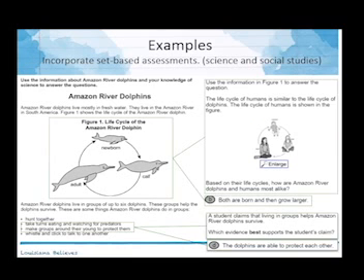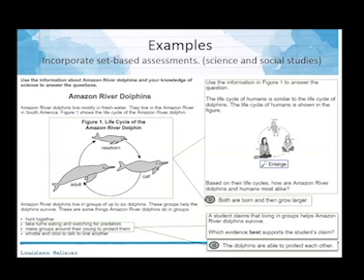Also, incorporate set-based assessment. So this is a sample science question. And so it shows the stimuli material. It is a very short phenomenon here with the Amazon River dolphins, giving the life cycle picture and then giving some description of how they live in groups and why that's good. This is a lower grade level, I believe it's 3rd or 4th grade. And then the questions, this is a part A and a part B question.